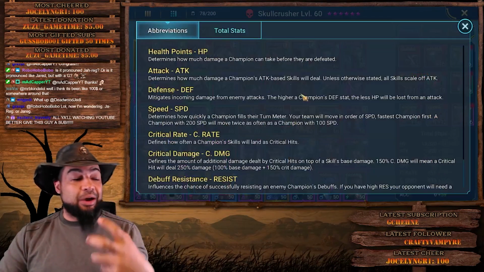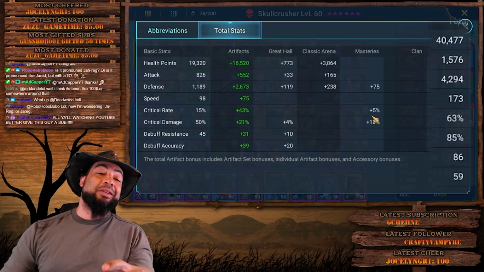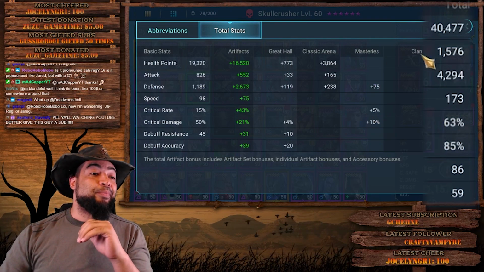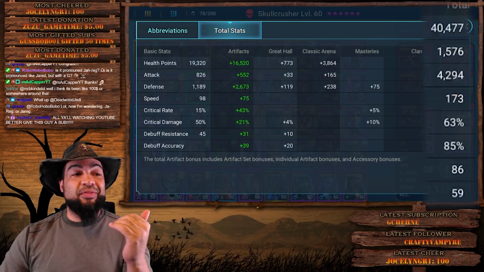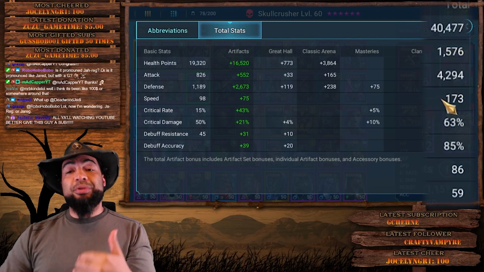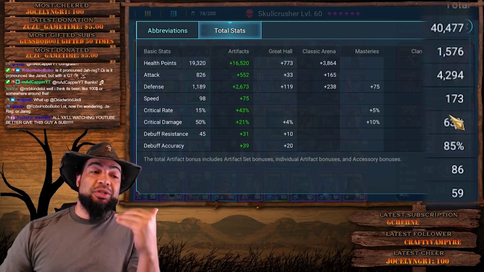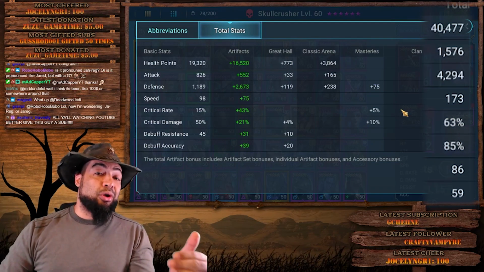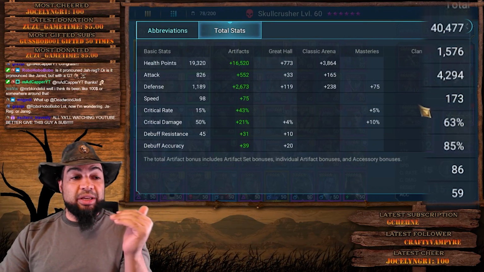Skullcrusher is going to give us our counterattack. He's also going to give us ally protection paired with Jareg. It's going to make us a really tanky team. We're going to last a long time. Almost 4,300 defense, 40,000 HP. Again, both these numbers can go up, but because Jareg is doing the second ally protection, he's the one I'm more concerned about, actually, not Skullcrusher. So this is really good for him.